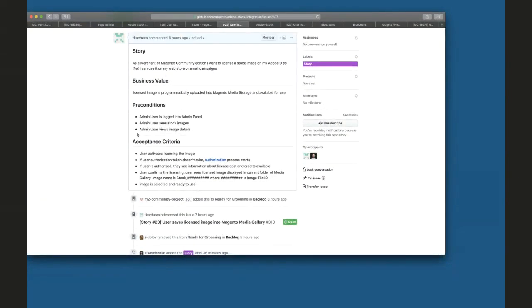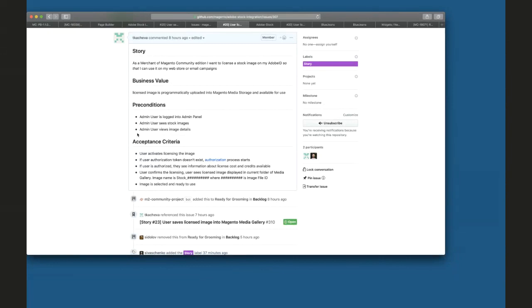So the licensing process starts with the user pushing the license button, and here we check if the token exists. If it doesn't exist, the authorization process starts. If the token exists and the user is already authorized, the user sees the information about the license cost of that image and the credits available on their account.